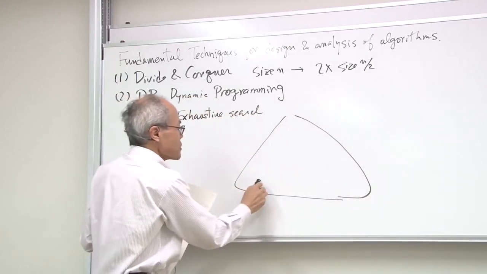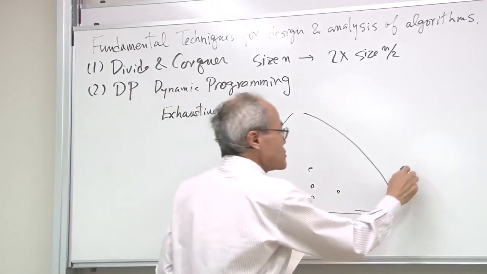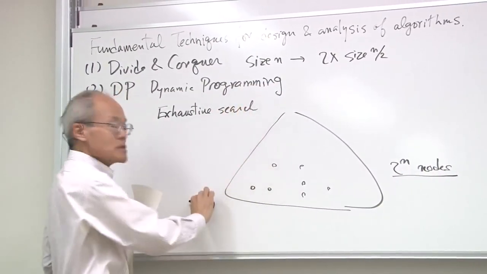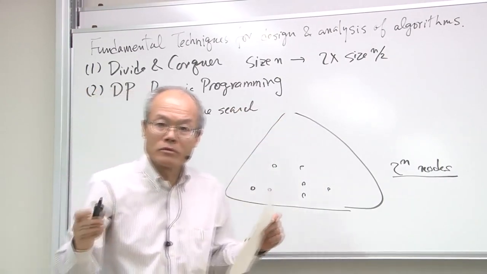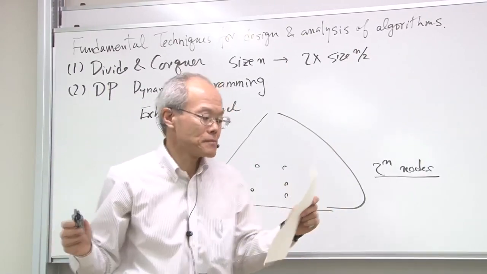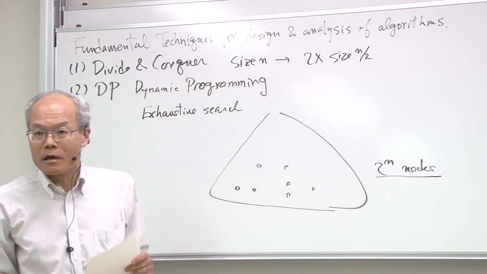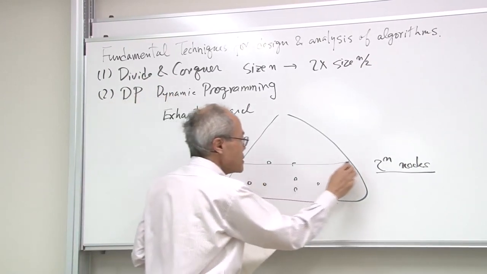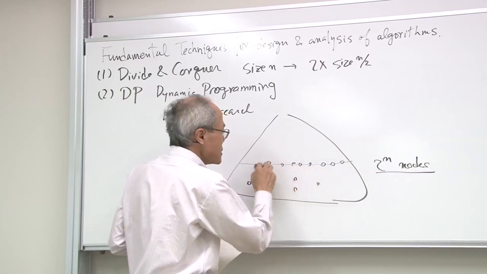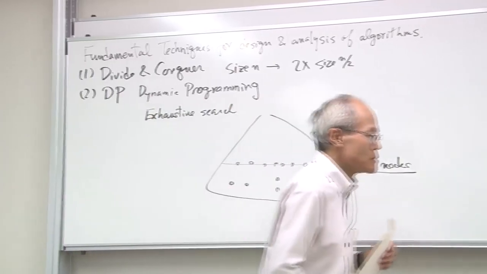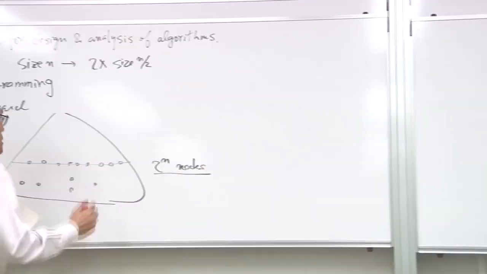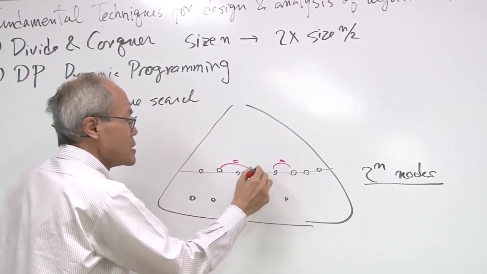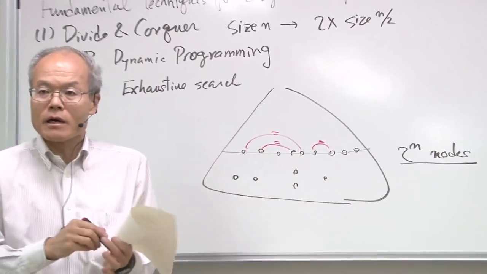So we have a lot of nodes, something like 2 to the n, because we have n items and this is a binary tree. So the whole number of nodes would be 2 to the n, a huge number. But if you take a careful look, for example at this level, there are a lot of nodes, but you notice that there are many nodes of the same value. So this node and this node are the same, and this node and this node are the same. You have a lot of same nodes.